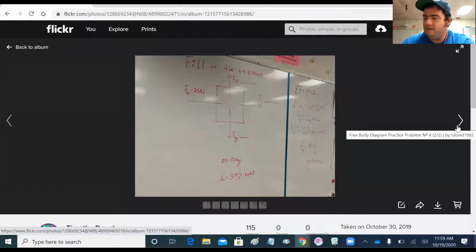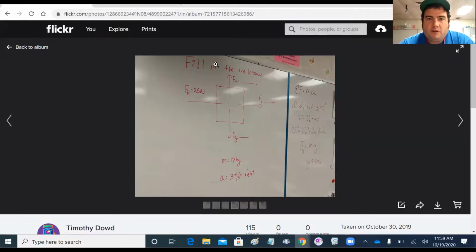The last type of problem we did are these more complicated ones where we really asked you to get at how different forces can change and how that will affect a net force and how that might affect a mass or an acceleration. So I think for this type of problem, I need to do one for you, and then I'll let you do several other ones. So let's do one of these together.